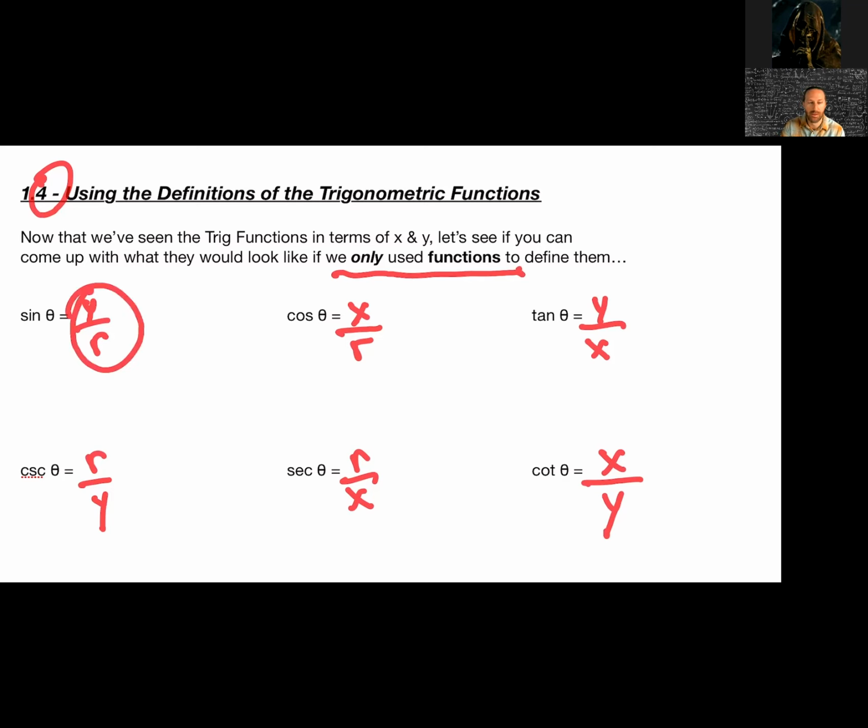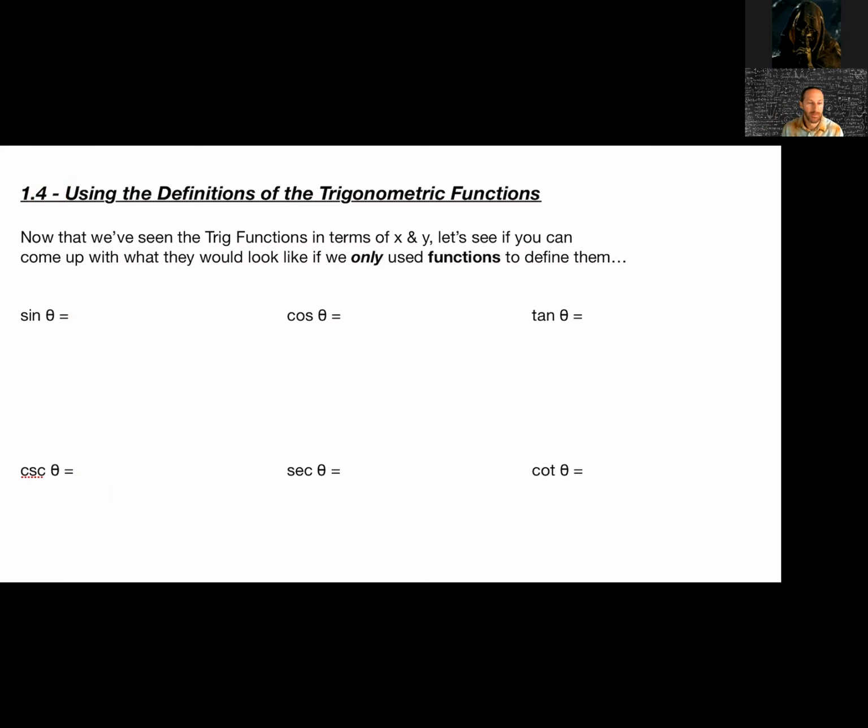So obviously I know that this is related to this by just flipping it, the reciprocal. And remember, if it says reciprocal, then that means we should know that sine over 1 would be equivalent to 1 over its reciprocal. Let me show you what I mean by that, and I won't do this for everyone. We know that sine is equal to y over r. And we know that cosecant was the reciprocal of that, so it's r over y.